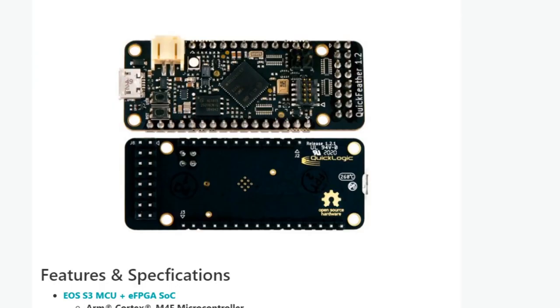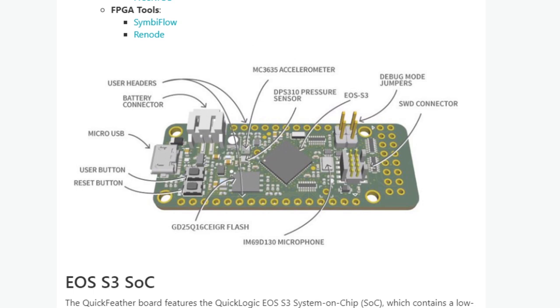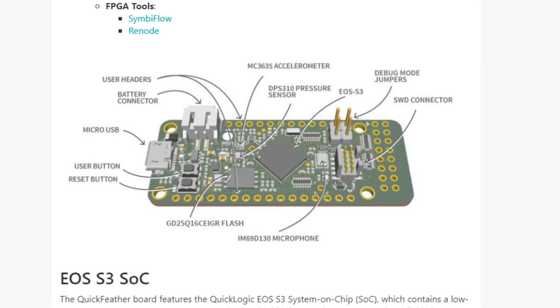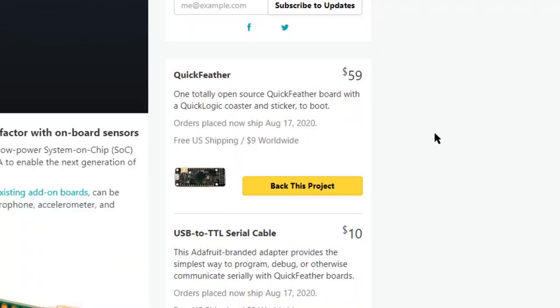For those of you that are familiar with the Adafruit Feather, it is of course based on that, hence the name. Alongside the powerful system on chip there are some embedded sensors: an accelerometer, a pressure sensor, and a digital pulse density modulation microphone. It also has the ability to use LiPo batteries and charge them — there's charging circuitry built into the board. At $59 for everything you're getting with this board, I'd say it's worth it and I'm very much looking forward to getting a hold of mine.